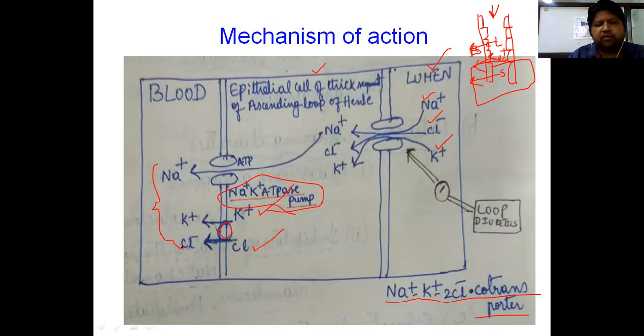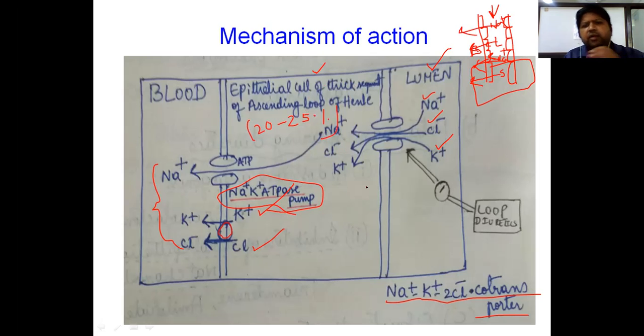And the major role of diuretics is to prevent the reabsorption of sodium. Here, let me tell you, in this portion, especially in the thick ascending limb of the loop of Henle, around 20 to 25% of the sodium load is reabsorbed. Please try to understand: 20 to 25% of the sodium that is entering this tube. Whatever sodium is entering, around 20 to 25% is reabsorbed, especially in the epithelial cell of the thick segment of the ascending limb of the loop of Henle.